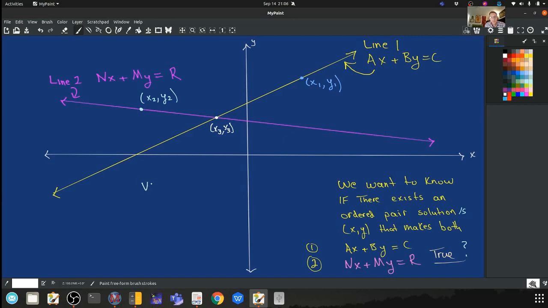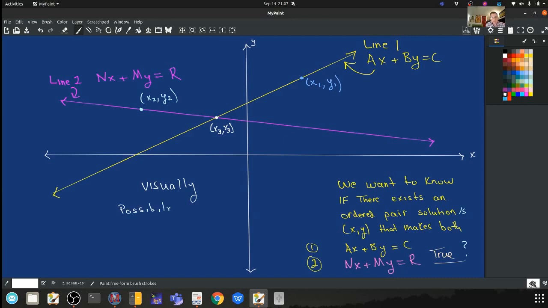So visually, we can see that depending on the lines, it is sometimes possible to find an x and a y, which is an ordered pair, that make two equations true. This is a really good example of when that happens. Think about when it may not happen, or when there's an infinite number of solutions, when there's no solutions, or when there's one. I'm just going to give you some possibilities to think of.